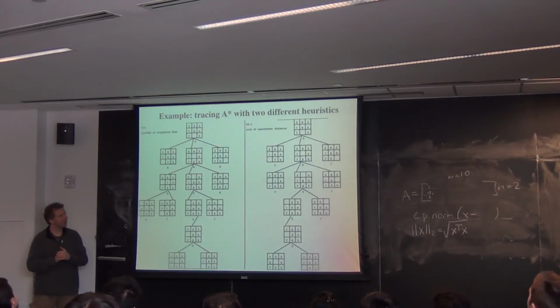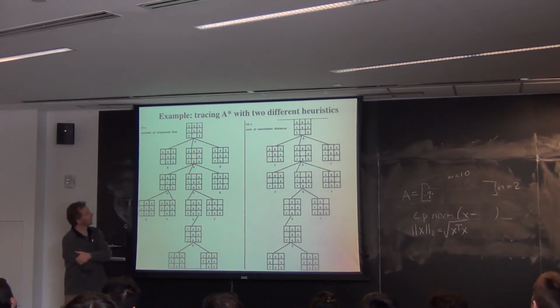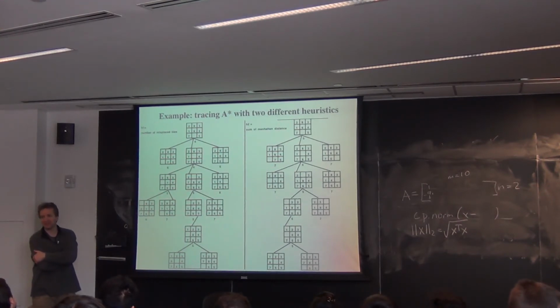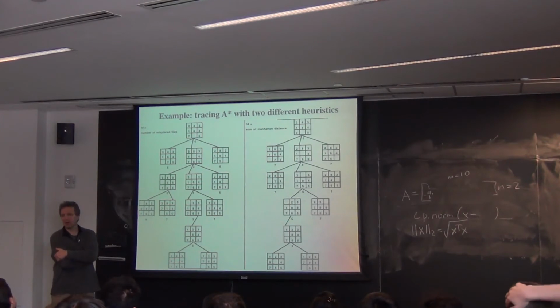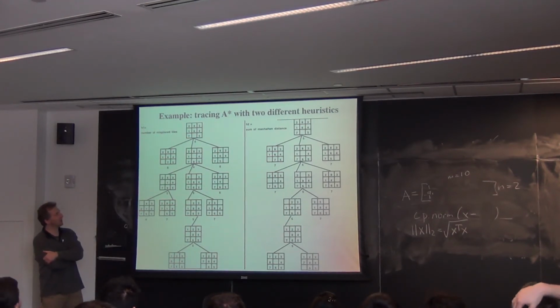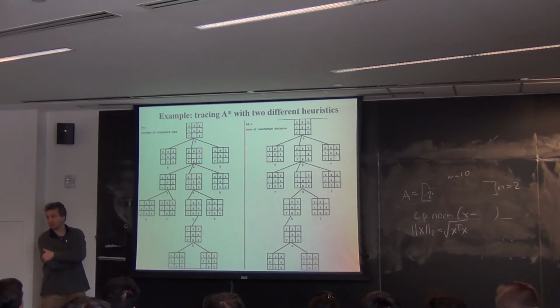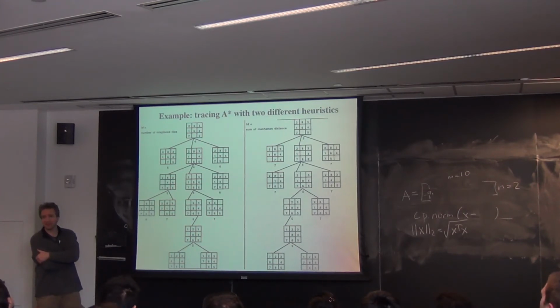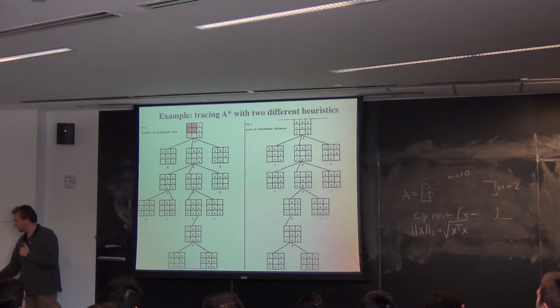All right, so here's another example of A star, and in this case we're going back to our 8 puzzle, not because it's a particularly stimulating problem, but it's easy to show things on it. The idea here is I wanted to show a little bit about 2 different heuristics that you might use. The 2 different heuristics, as I mentioned earlier, are misplaced tiles and the Manhattan distance. So let's look at the misplaced tiles.